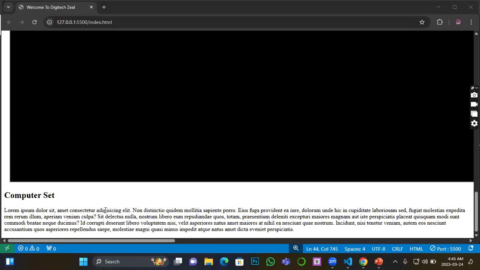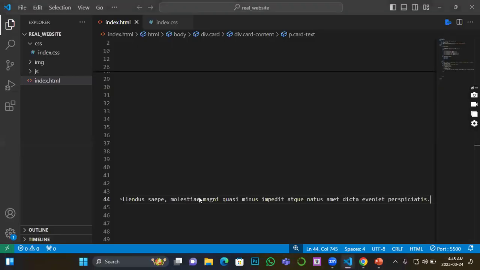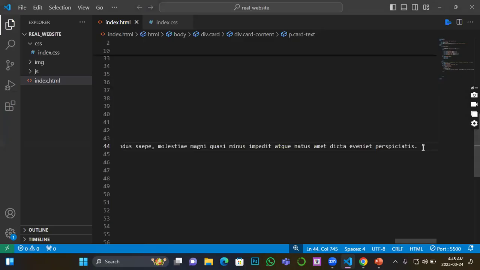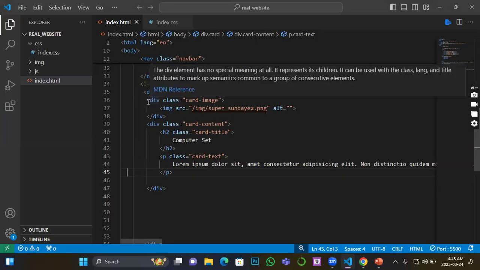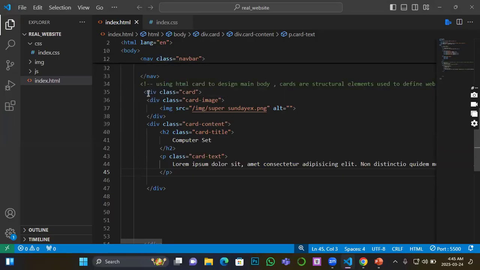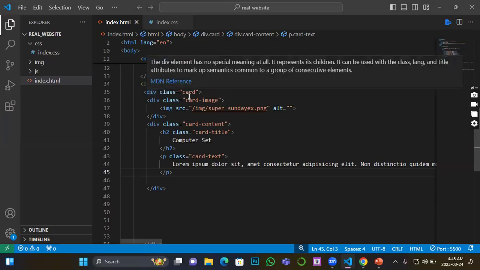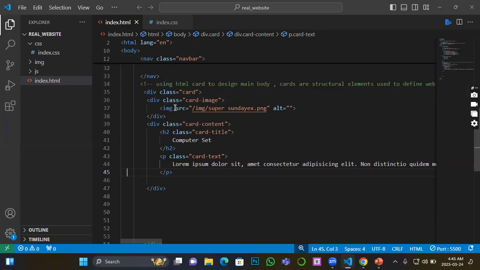So this is a card. Now, if I want two of them, for example, this is what I'm going to do. It's a very simple thing where you want two of them. You see, this is the first container card that is holding all of them.